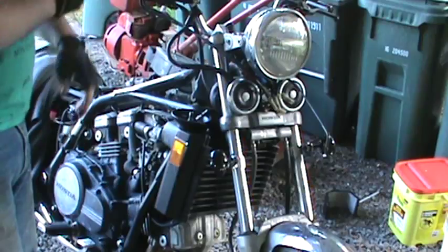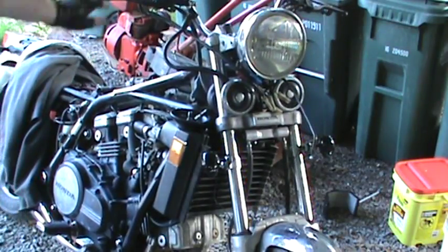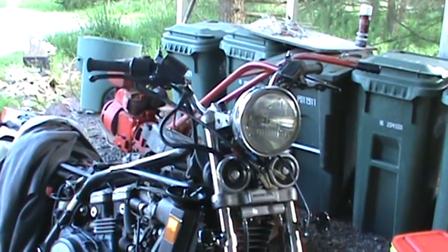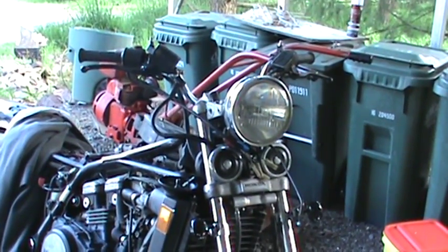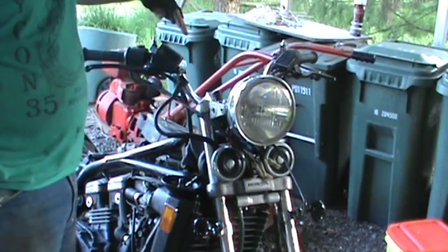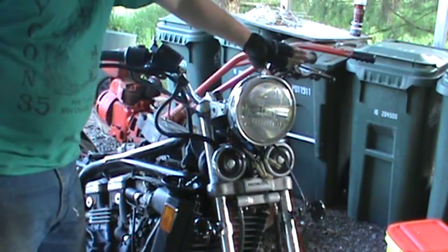I don't know if you can see it from that angle. Let's see what we got. Here, we'll turn it up just a bit. So this is a fun part about the new handlebars. Not so much fun actually. Notice that these are both at an angle.